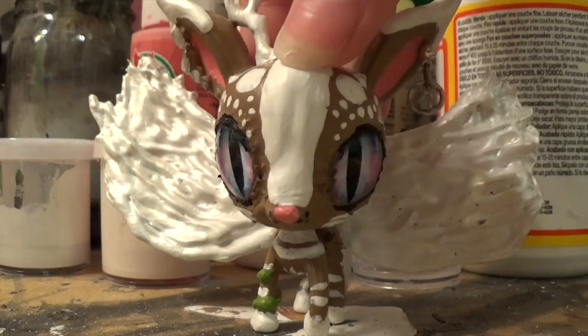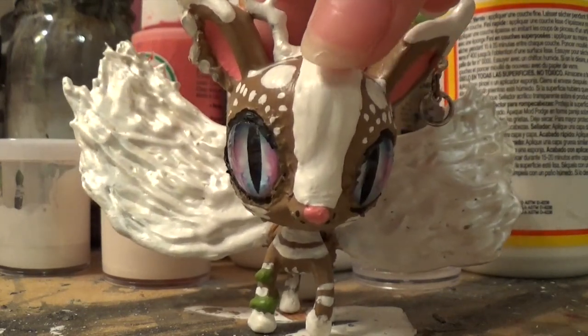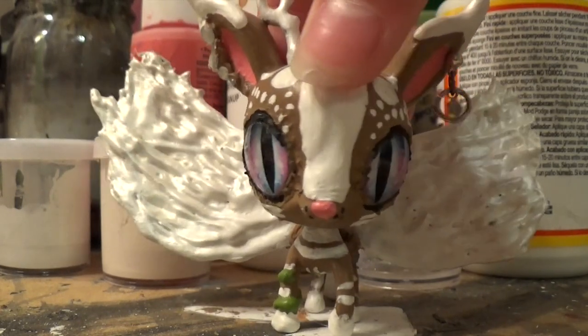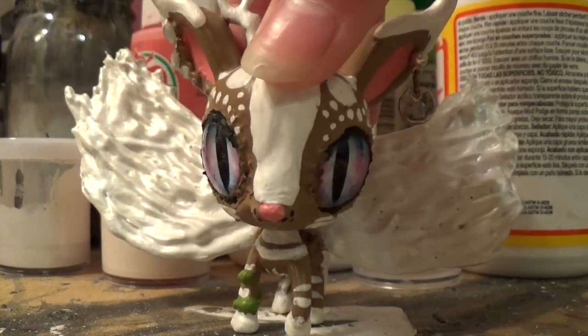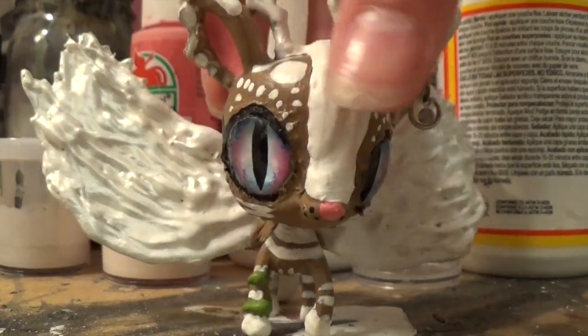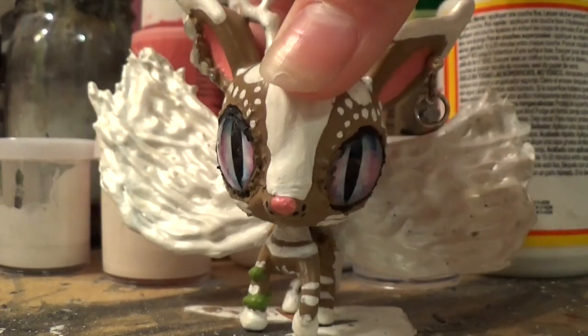I would really appreciate it if you guys didn't copy these customs, because these are my original characters. I came up with the names and the designs for them and everything, and I'm totally fine with you guys being inspired by them. Like, if you like how I did the wings and you try to make the wings, I do not care. Just don't copy the custom completely.